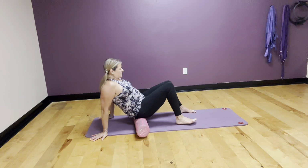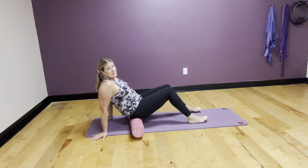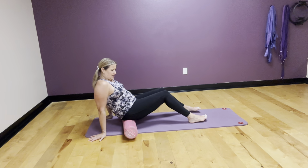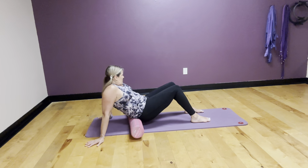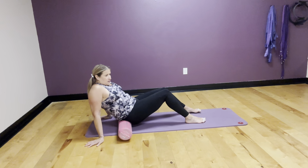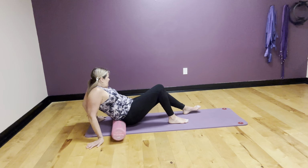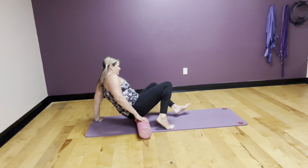Next up, our sacrum scrub. So a little transition to the other side. I have both hands behind me. I'm just taking that roller across my sacrum. Mine I'm taking a little bit up into my low back even, still hitting some of the glutes as I come up and down. I always think that's interesting. Since I rolled that right side, I can tell a difference already, right to left, even as I'm doing this. And then whenever you're ready, you can shift to that other side.